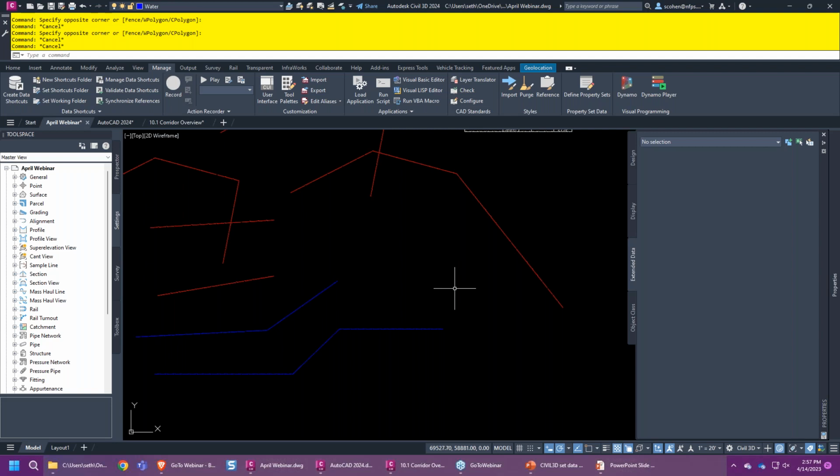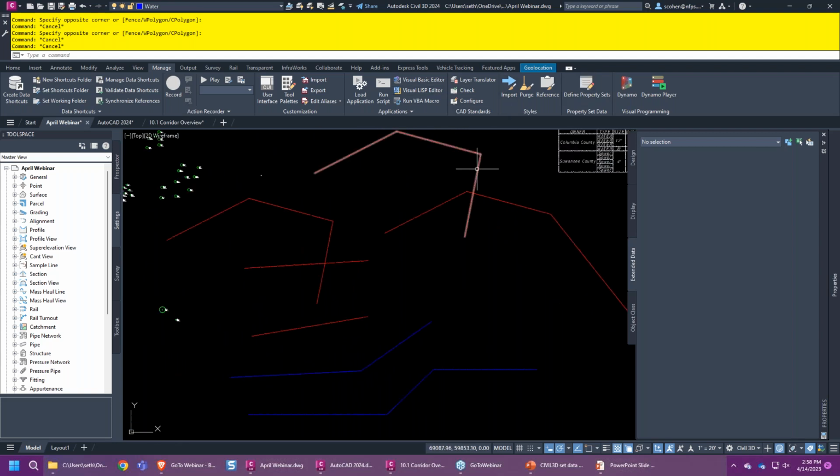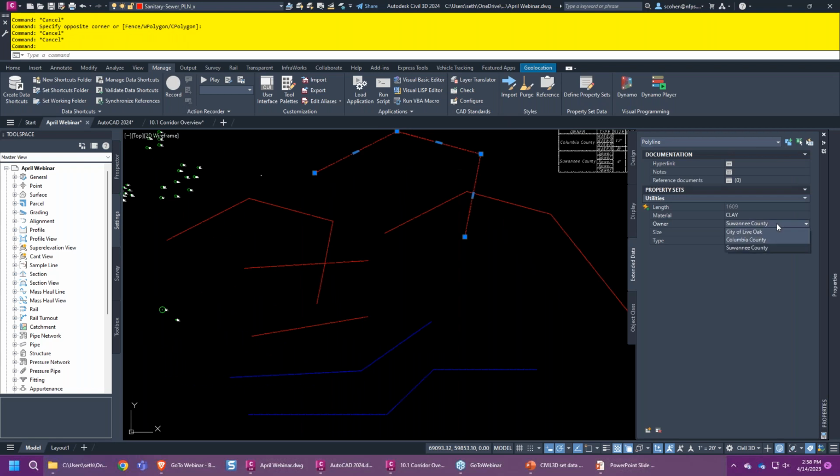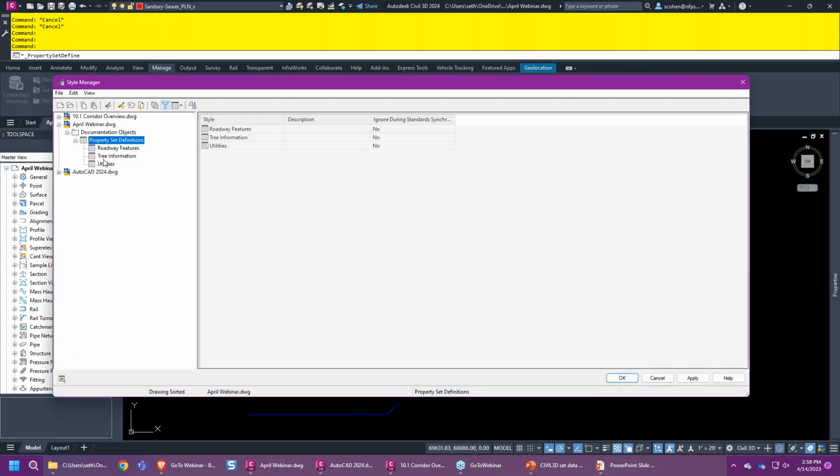When you're adding property owners in the list, what if you want to add an owner that's not in the list? That's a good question. If I select this, this list for owners is just a drop-down. What if it's a new owner that's not in the drop-down? What you can do is go to Define Property Sets here, and I'll turn this filter back off.